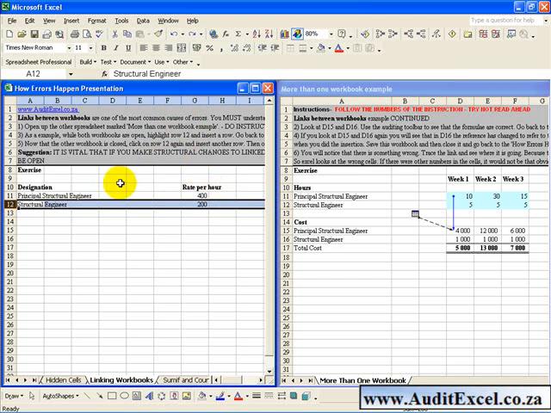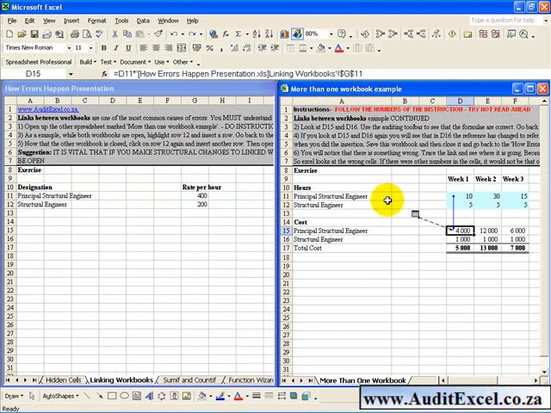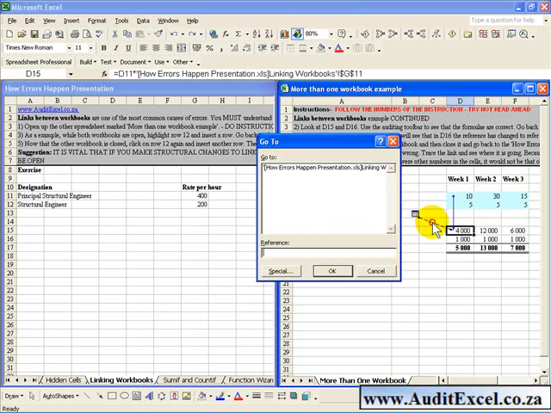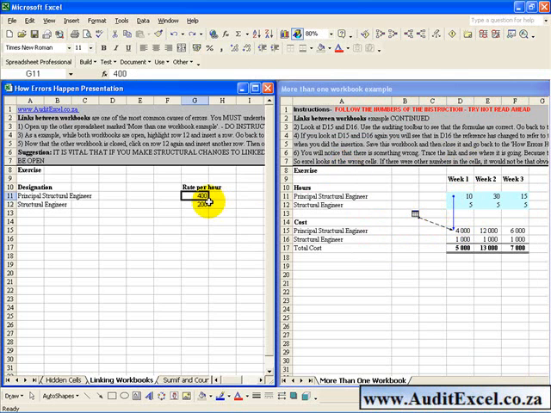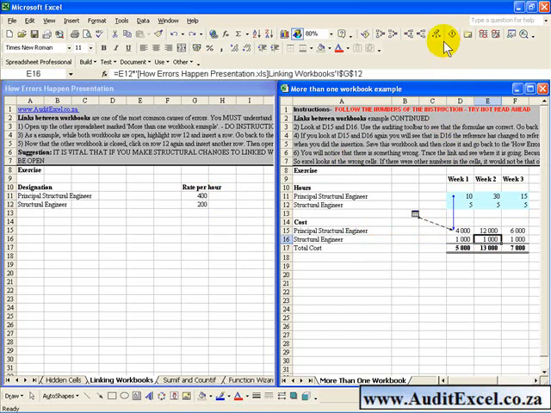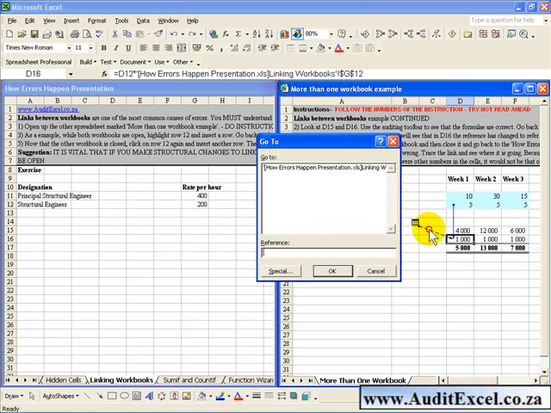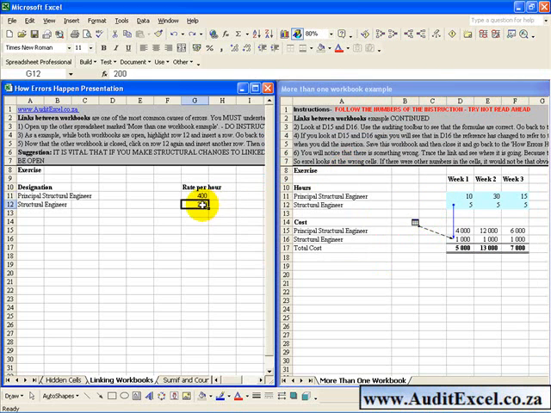The first one is just giving you the designation of the people involved and their rate per hour. The second one is actually the calculation of the costs. So what you'll see here is that that formula is taking the number of hours and multiplying it by the relevant rate, which is correctly listed there. Similarly, the structural engineer is taking how many hours he's done, and they're looking at his rate.